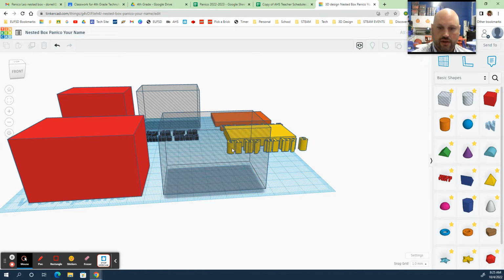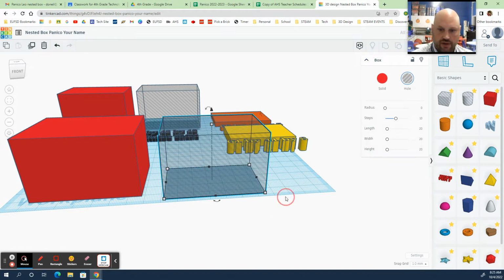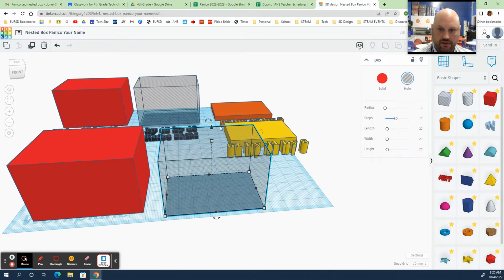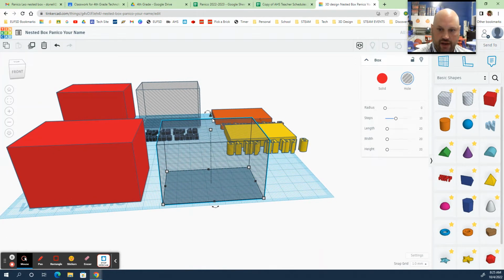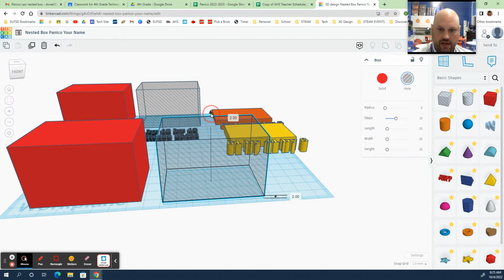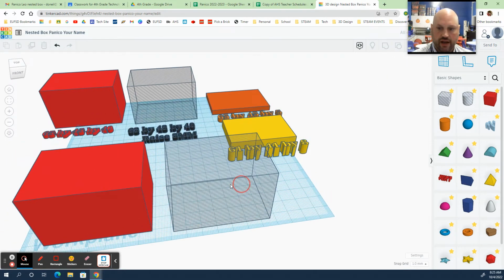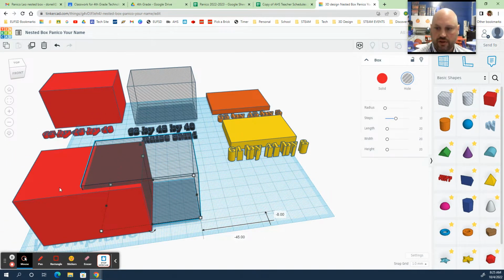Okay, so I'll show you again how I did that. When you raise something up, you click on the object, you look for that black triangle, and you just click on it and pull up, and you can see the numbers going up right here. I'm going to do 3 for that. So now we're going to bring this over.